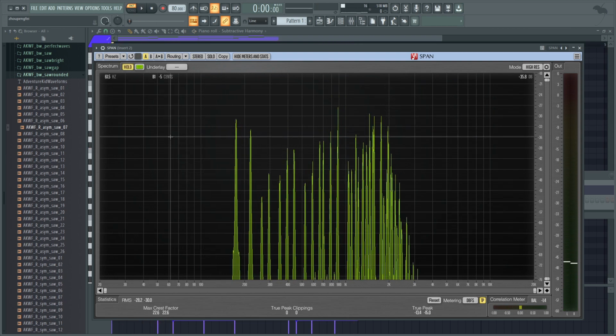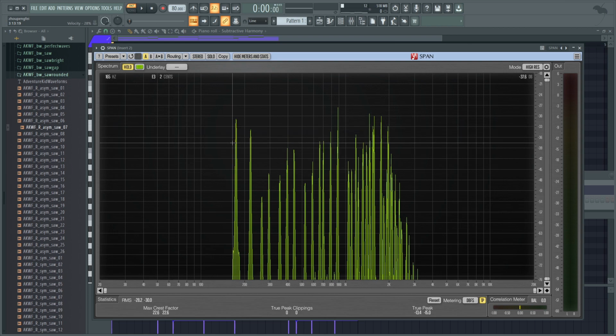Look at this, there's so many frequencies that are a part of this, all the way up to 3,000 hertz. So yes, we have removed a lot of the waves, that's true, but this chord progression still absolutely dominates the EQ.